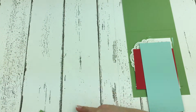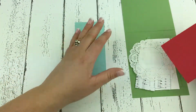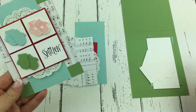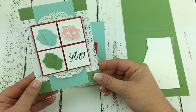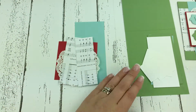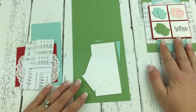Okay. So let's start with a little bit of stamping. Actually, let me show you the card we're making. You're just going to love this. Isn't that so darling? I think it's so cute, and it's really not hard to make. There's just a lot of layers, and it's absolutely beautiful. So that is what we're working on. We'll put that up in the corner here so we can see what we've got going on.